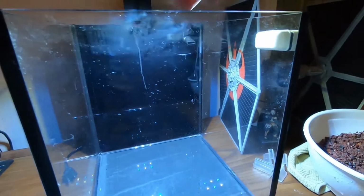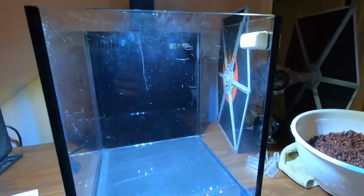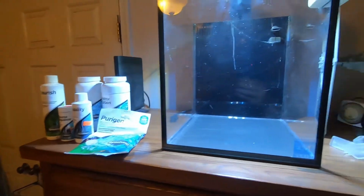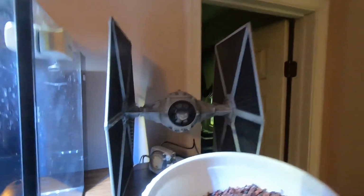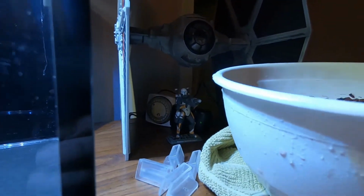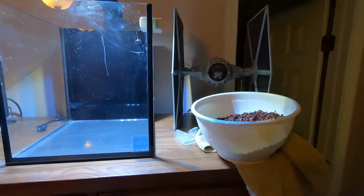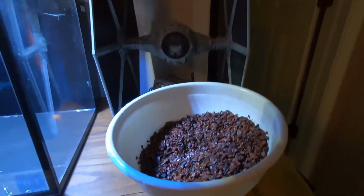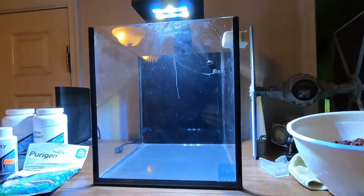Tank's been sitting just collecting dust for a couple years, so I figured let's go ahead and see what we can do with a freshwater planted aquarium, and sit up here next to my TIE Fighter and my little Republic Commando Scorch. I'm a Star Wars nerd, just in case anybody didn't know. Going with some fluorite red Chem planted substrate.